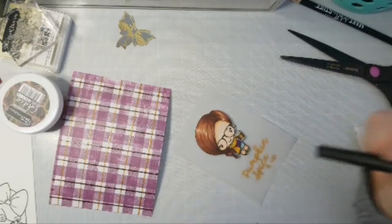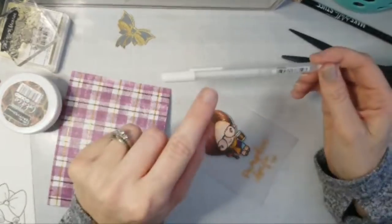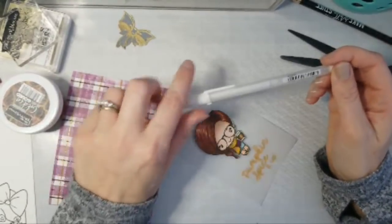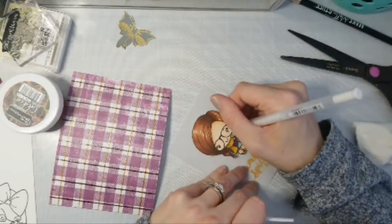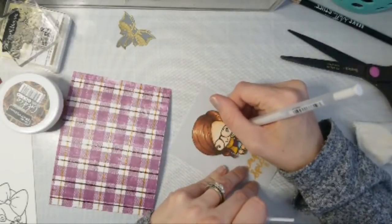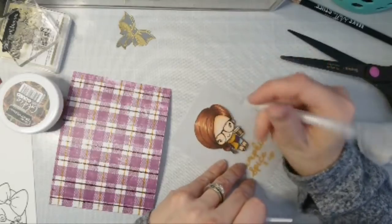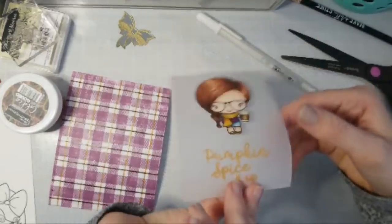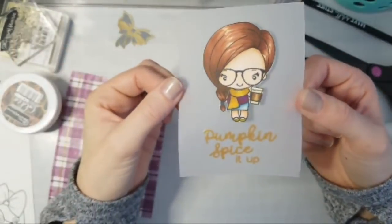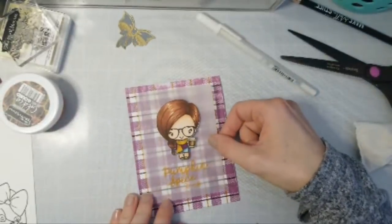And if you really want your eyes to pop on your colored images, grab a white gel pen. If you don't have a white gel pen in your stash, you should get one. Because if you like to Copic color, you can add little details, or you can add little details to stamped images or anything really. And if you like to have your eyes on your images pop, just add a little bit of white so they look bright and ready to go. So there's our pumpkin spice it up chick.